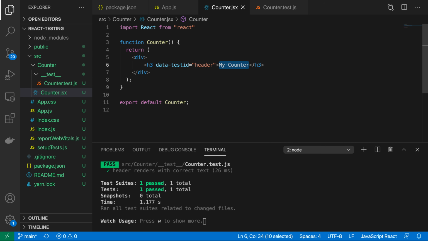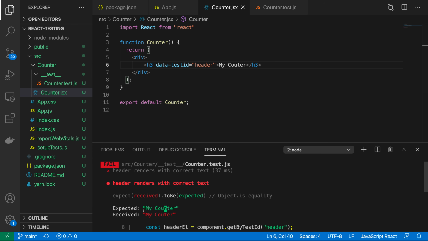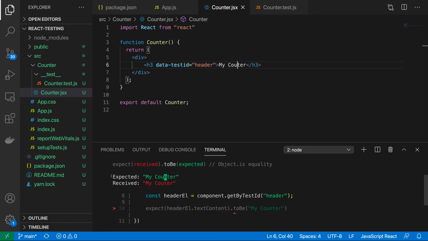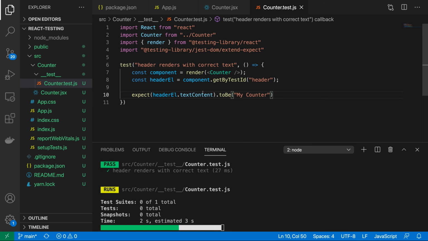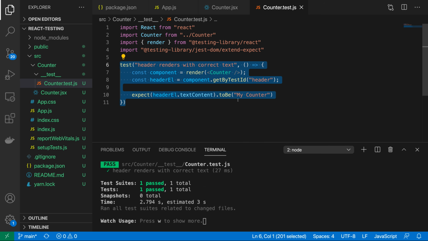Now if I change this to say, let's say I make some sort of mistake and I misspell counter, we can save this, and now it's cooter. And you can see here that it's failing. And it actually tells us exactly what is failing. It's saying, hey, I expected counter, but instead I got cooter, and you can see here that we're missing an N. So it's specifically telling us that we're missing an N. So we can go ahead and update that because we ran our test successfully. And there we go. We have run our very first successful test.